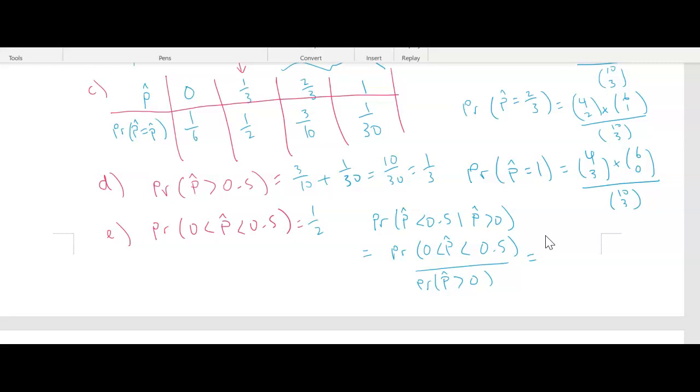In the first part, we worked that out to be 1/2 for the numerator, divided by P is greater than 0. So we can do 1 minus P equals 0. So that's going to be 5/6. Now, that's the same as 1/2 times its reciprocal. So we're going to have 6/10, which is 3/5. So a bit squishy there, but yeah, 3/5 for that conditional probability.